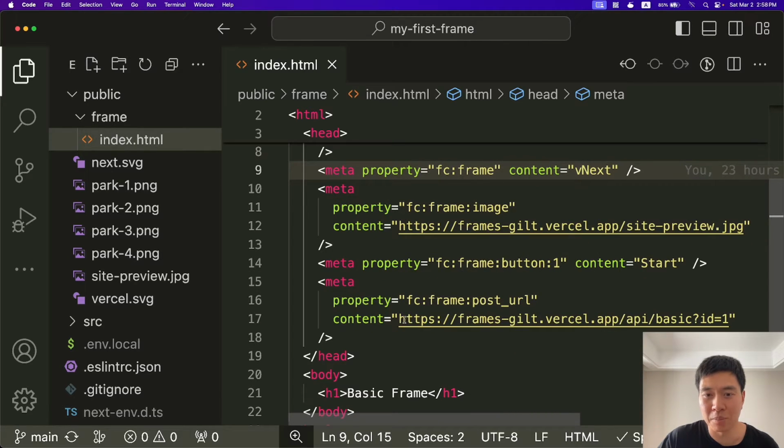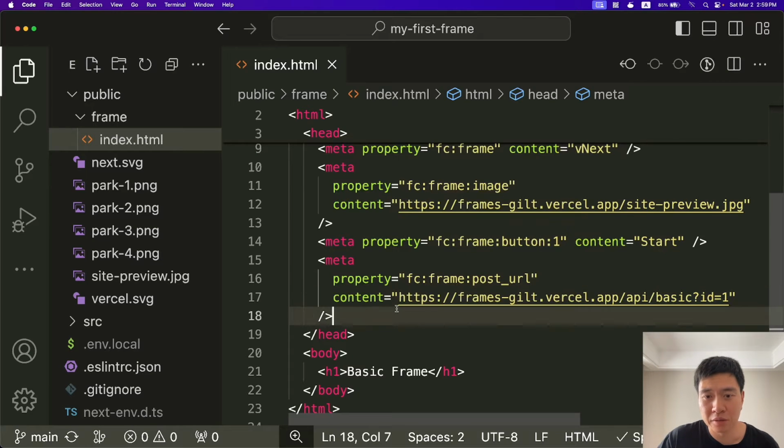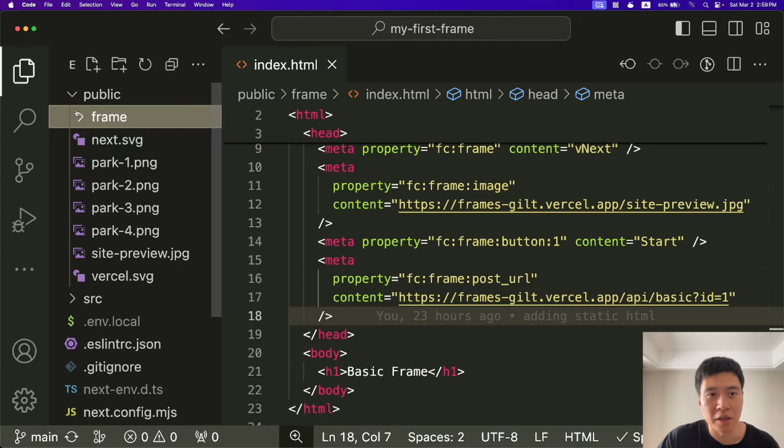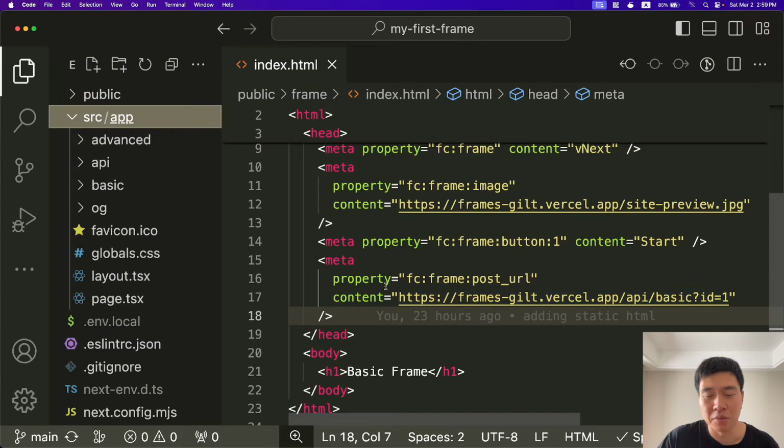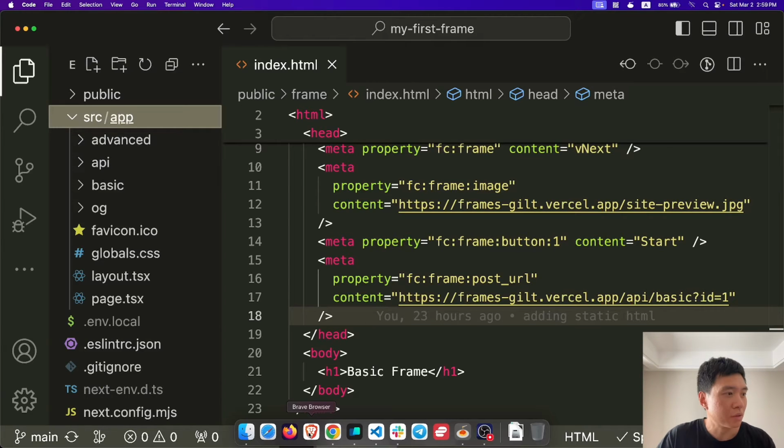And when you click on that button, it goes and hits an endpoint. This endpoint right here actually lives within my Next.js application under the APIs. So it's going to hit a server, but this can be whatever server you want. Remember, you can have it anywhere else. All you need to do is respond with another frame. And we can test this out.